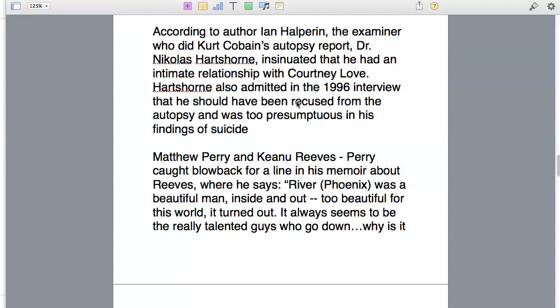Meaning, Kurt Cobain is a good example of one of these young celebrities who was possibly murdered, and then they said it was a suicide. They injected him with all the drugs, made it look like he was completely out of it, and then shot himself, and then had the autopsy reports reflect that to get all of the people who organized it off the hook. And if they can do that in Kurt Cobain's situation, which it seems very likely that's what they did, they could conceivably do it in every other situation.